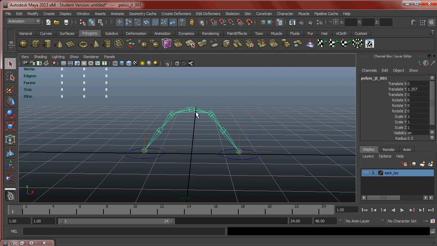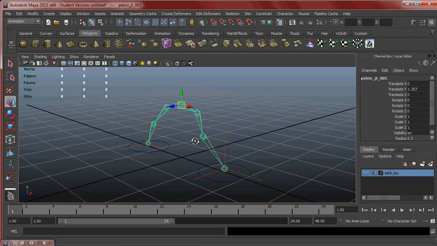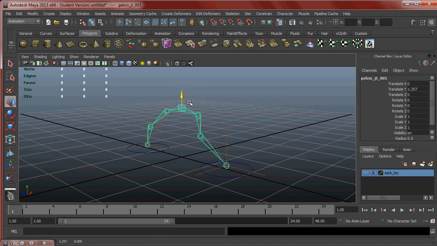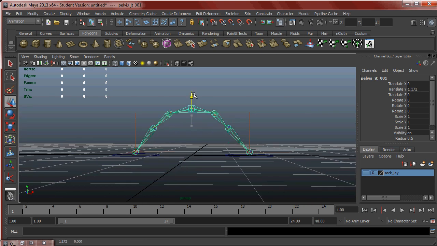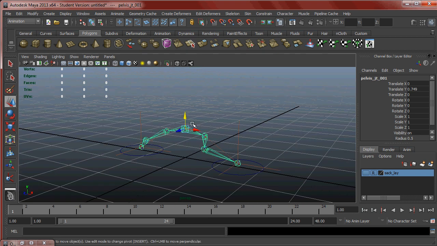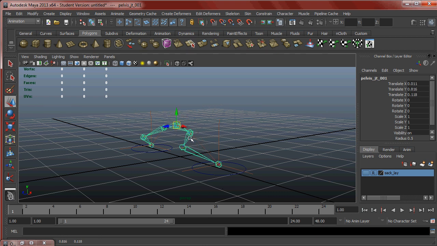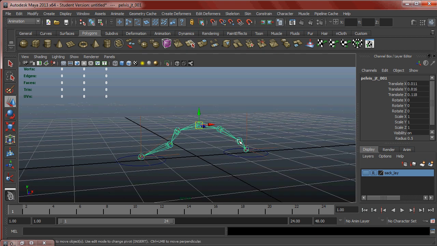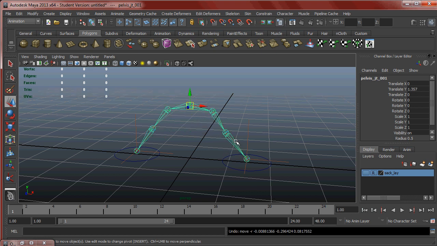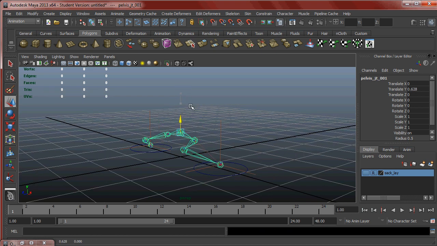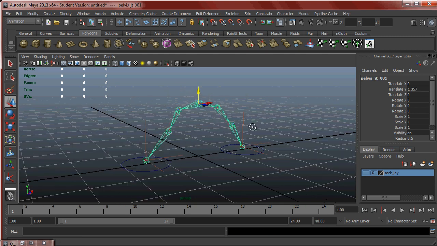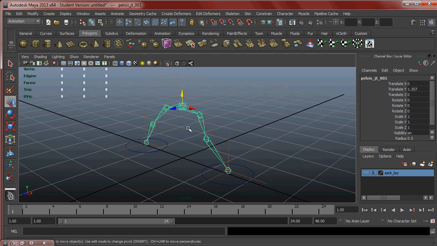So I'm going to grab my pelvis right here, and look what happens whenever I move my pelvis. My rig automatically squats with it. And when I jump, it extends out and then jumps up with it. So you can imagine the kind of benefits we're going to have with this. Because now, instead of having to animate the pelvis, then animate the hip, then the knee, then the foot, to make sure that everything follows along with it, the IK system does it for us. So two powerful things in one little tool, the IK handle.